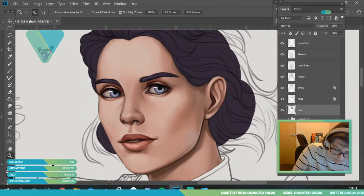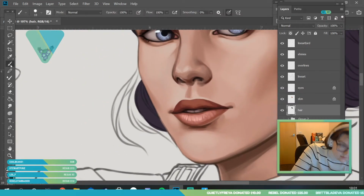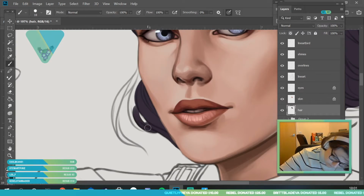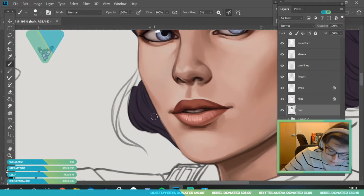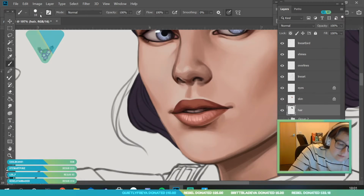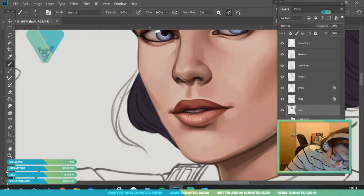Just getting all of this hair kind of painted in. And we're going to add a lot more kind of stray loose strands once we've painted the main body. So it's going to get a little bit scruffier as we go along.